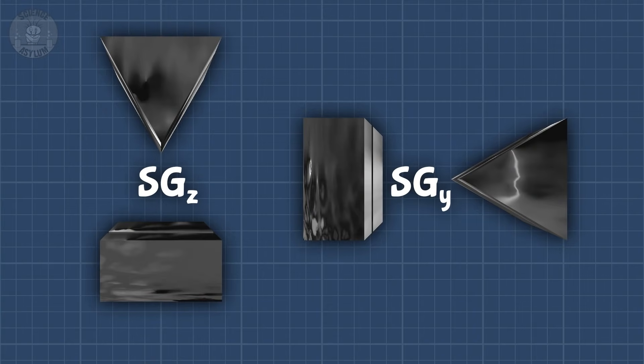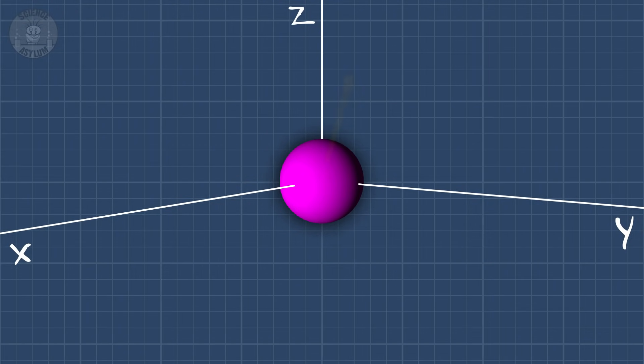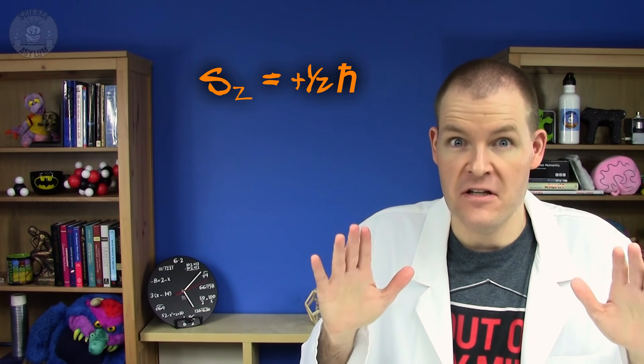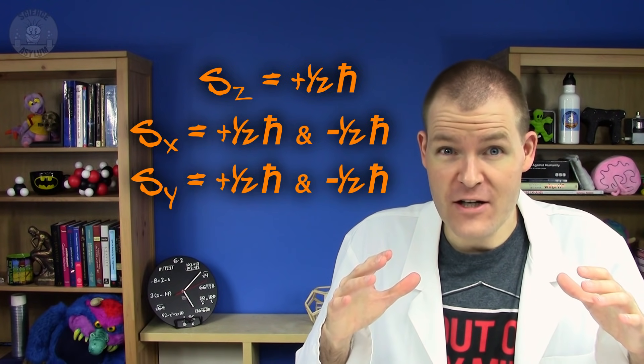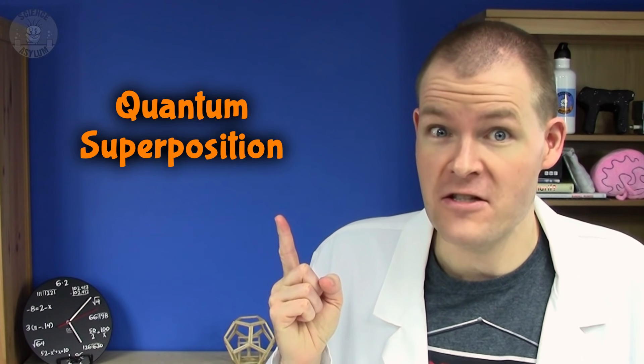Since the biggest possibility is plus one-half, we call these spin one-half particles, but there's nothing special about up and down. We get two groups no matter how we orient this thing. Each of the two major directions can only have two possible values: plus one-half and minus one-half, never zero. If all the directions are plus one-half, the spin arrow looks like this. But this is quantum mechanics — only one of those directions can be definite at any one time. If one direction is definitely one-half, then the other two directions are in some weird combination of both plus one-half and minus one-half. It's called a quantum superposition.